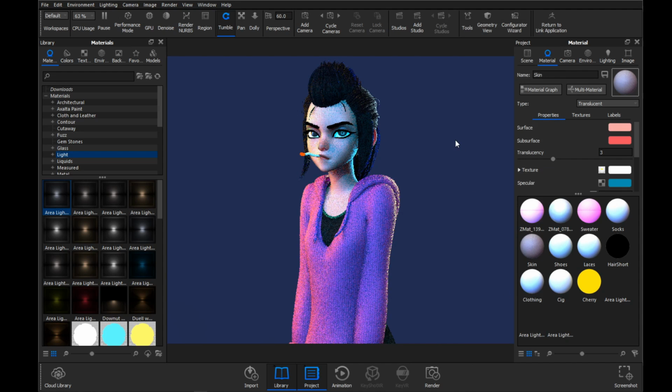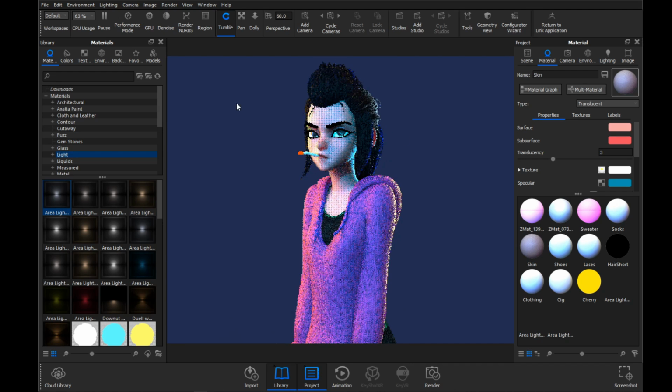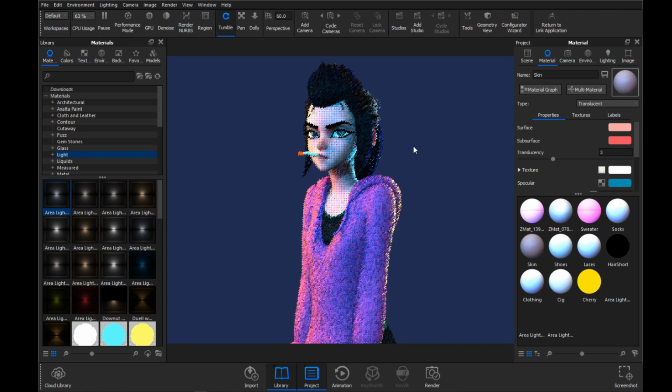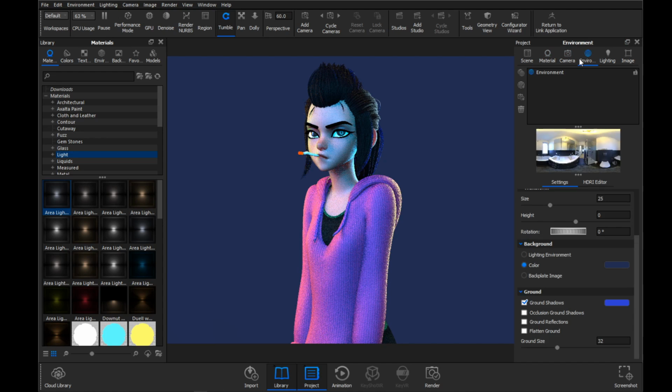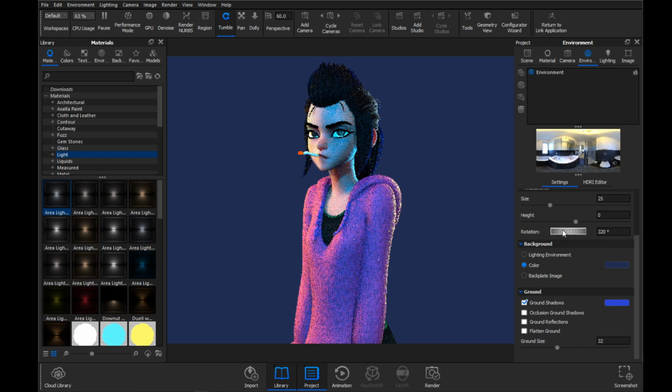Okay. Alright, let's save this off and make sure we don't lose our progress. Okay, now that that's saved, I did notice something while I was saving, that the light position for her eyes is just kind of weird. So I want to change the environment rotation a little bit so that it's more away from her iris on this side. I still want it to be a little bit in the iris, but I don't want it to be the focus, because it's really inside of her iris and it's really weird looking.